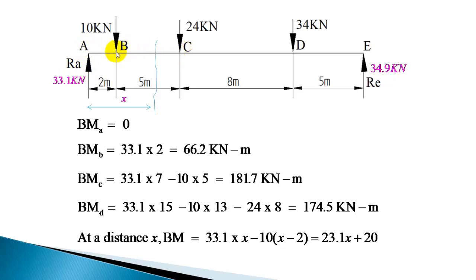It is also applicable for point B and point C, but not for beyond point C or left side of point B. Okay, so the value of x can change from 2 to 7. So I have written this to understand the variation of bending moment in the portion BC. Similarly, you get equations in the portion CD or DE, and you can show that the variation is going to be linear variation or straight line variation.